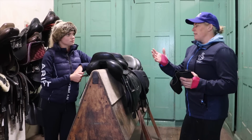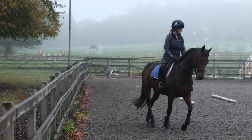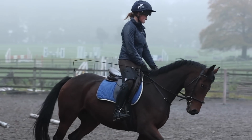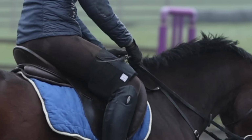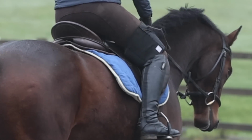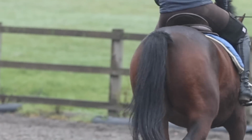By the time I'd ridden to the arena, I didn't even know I had it on. And she said, I think it was left canter, for the first time my horse just went straight into left canter and was much more balanced. She said, I could feel an immediate difference. Now, those immediate differences don't always last. So the next day, if you rode in one, you might feel my horse is a little bit resistant to it. But you've got to think, for the first time that horse has used those muscles in a certain way, it's something that you've got to stick with.